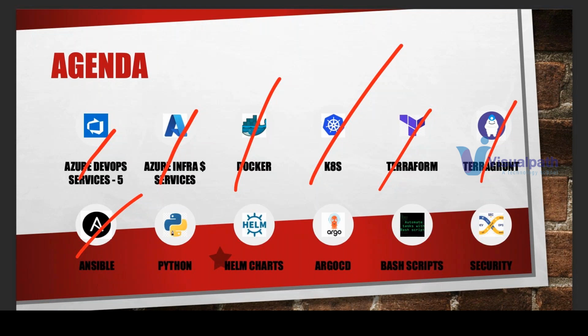I'm adding Python especially because one batch already started in the morning, so for you also I'm adding Python. The reason I'm adding Python, not only Bash, is that in real time you may require Python in a few areas. In a few areas it is very difficult to write an automation script using Bash, especially when you are dealing with database operations, or if you want to set up an alert, or deploy a job in Kubernetes. In all these cases Python plays a very good role.